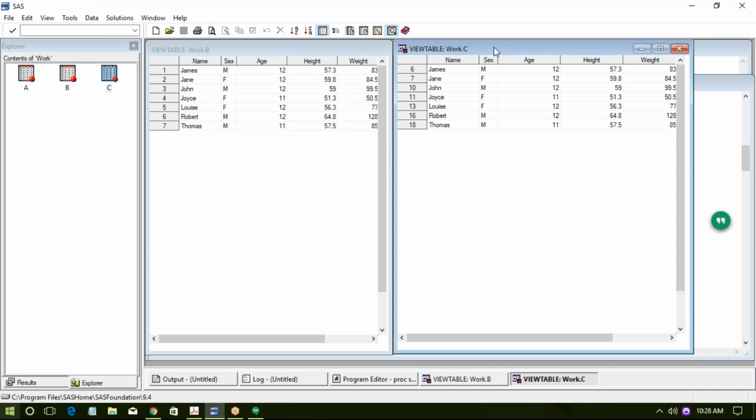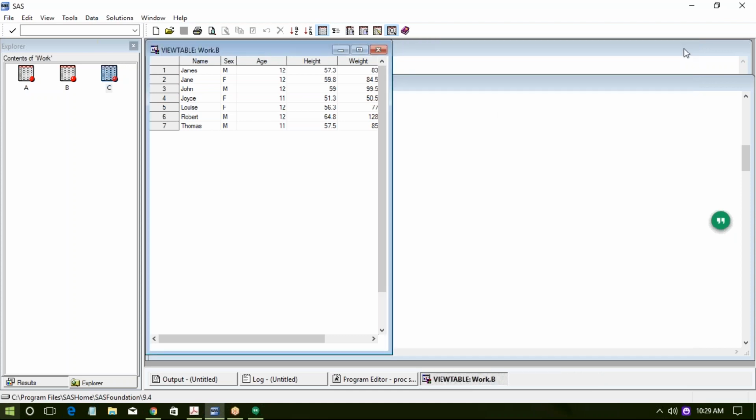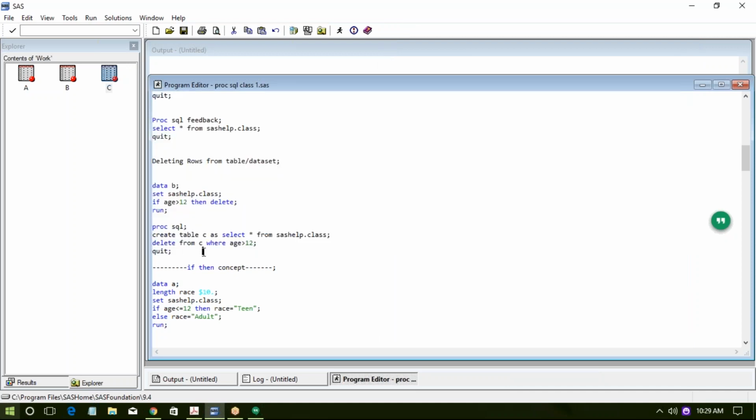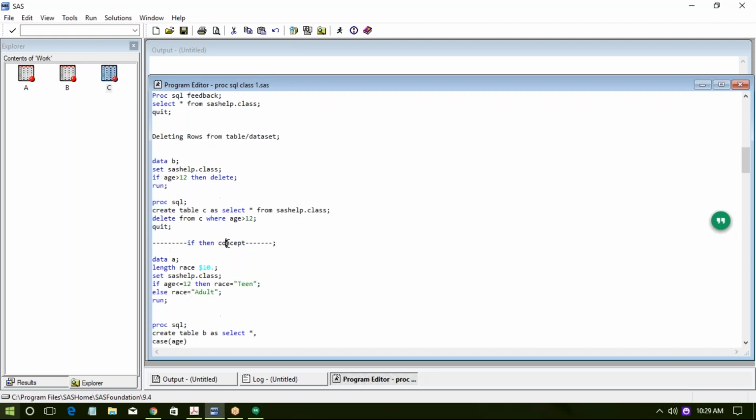As you can see, there is a difference in the observation numbers: over here it is 1 2 3 4 5 6 7, and over here it is 6 7 8, something like this. This is only because the WHERE option executes first, before the data comes to memory, and then the row numbers are assigned to the rows it captures. WHERE is the only statement we have available to filter our data in PROC SQL, so just keep a note of this.